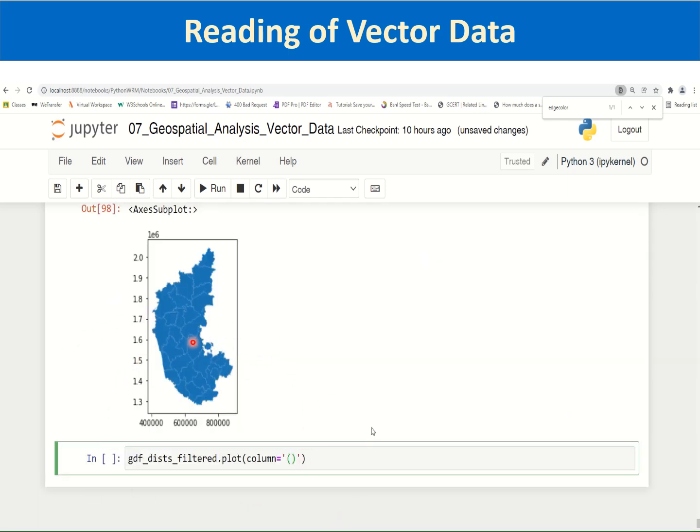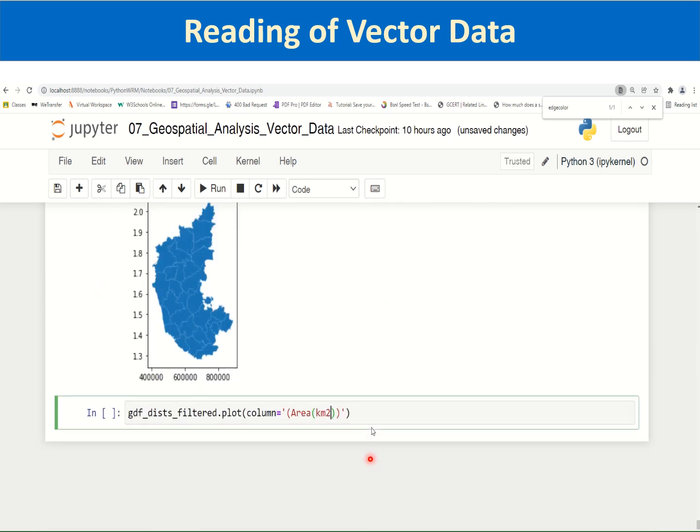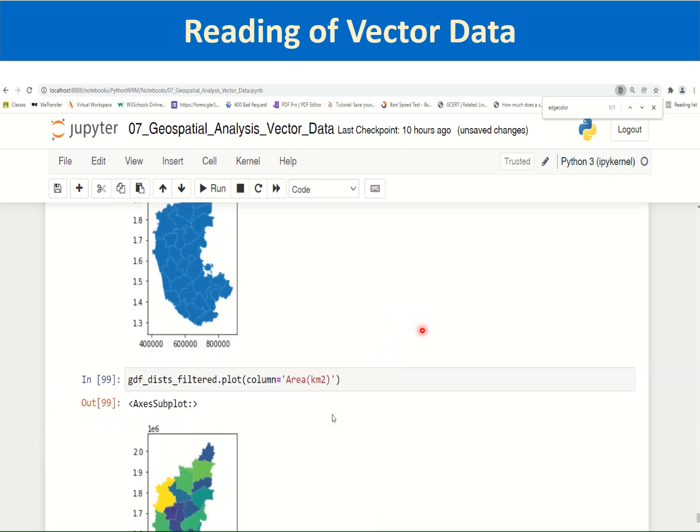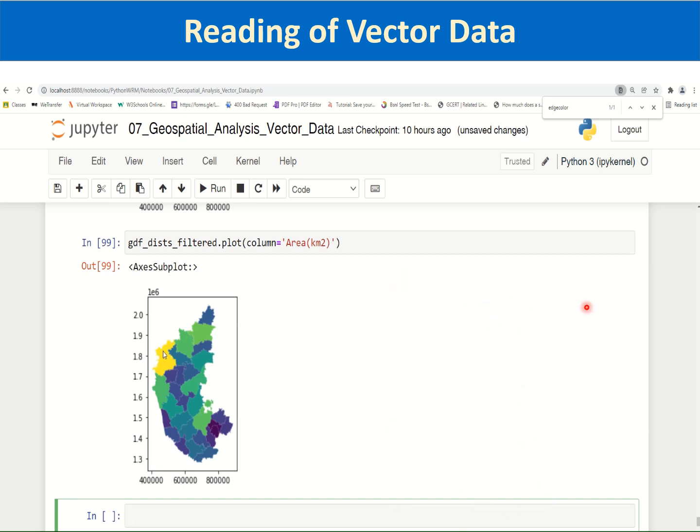Then it will take the area of each district into account. So the largest area is shown in bright yellow, and the smallest district is shown in dark blue, and there is a variation of colors as per the area.